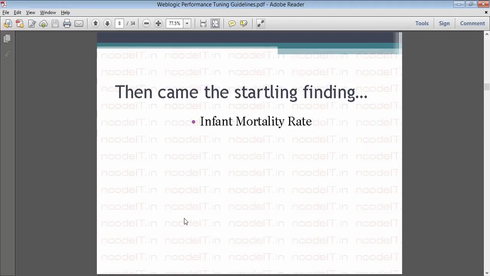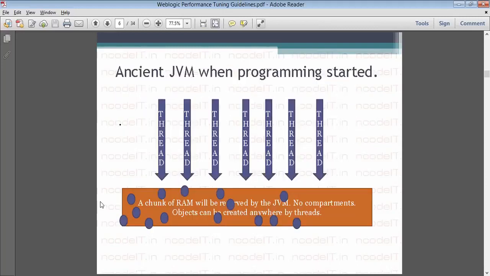So Lisp was somewhere in 1956 or the 60s we are talking about. So this concept was introduced at that point. You take a chunk of memory, you create objects in that chunk. When it gets filled up, you clean it up. But the problem with such a methodology is, let's say I take 2 GB. Now I am allowing these threads to create objects anywhere.